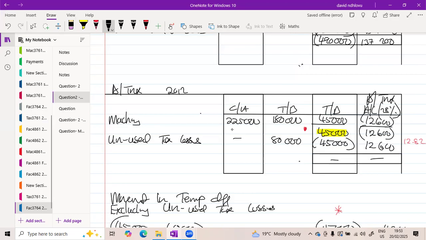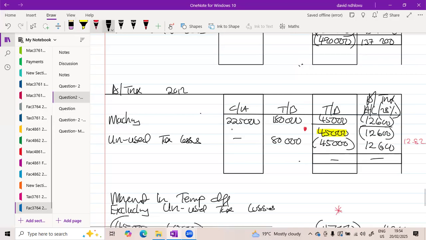Sorry, Mr. David. Will I be wrong to conclude that if it's probable that we're going to have taxable income in future, enough to cover the 80,000 there, yes, that's what you want to say, then it means in the previous year we won't have deferred tax, and if it's not probable, then we won't have deferred tax in the current year? Will I be wrong to conclude that? I think that will become right.